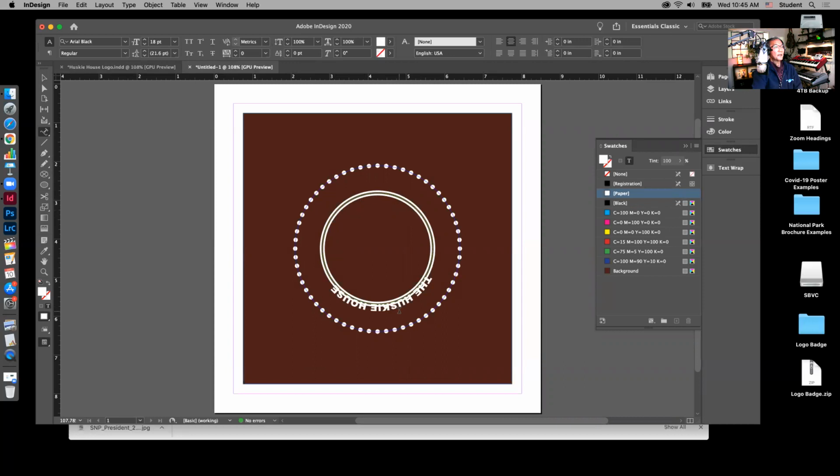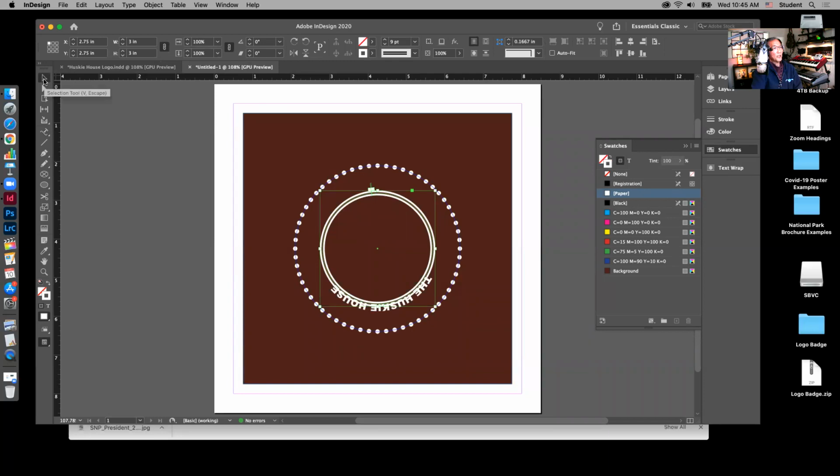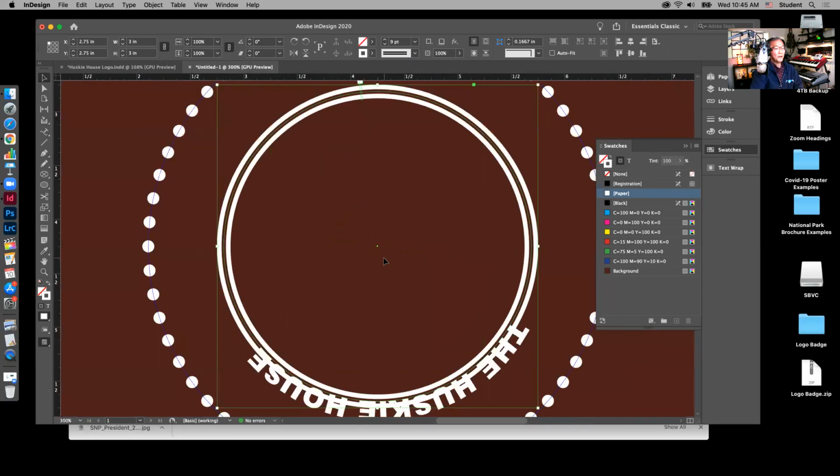All right. So now what we have to do is spin it around to the top, and it's going to center at 12 o'clock. So how do we do that? What I'm going to do is highlight this text. And no, actually what I'm going to do is grab the selection tool here. Now, when I grab the selection tool, you can see that, let me zoom in here, maybe we could see this a little easier here. Okay.